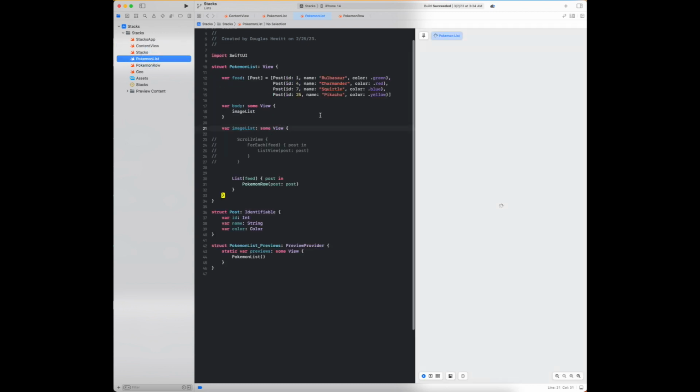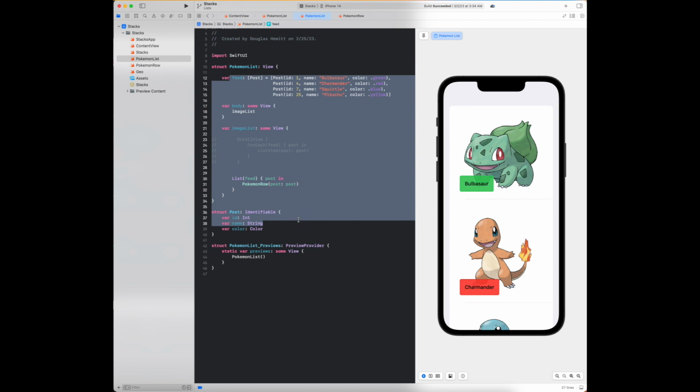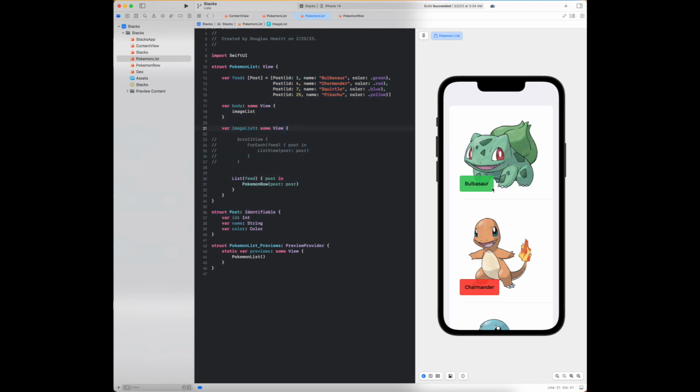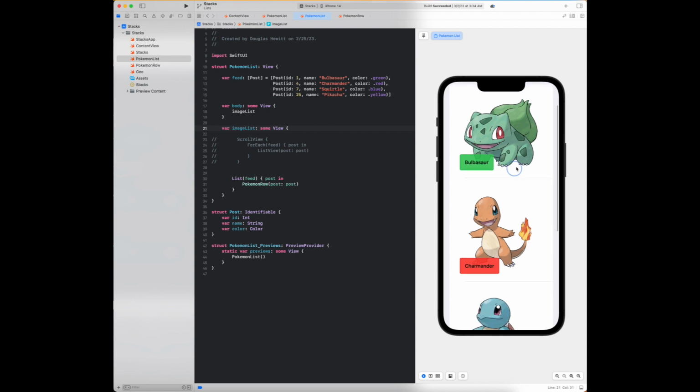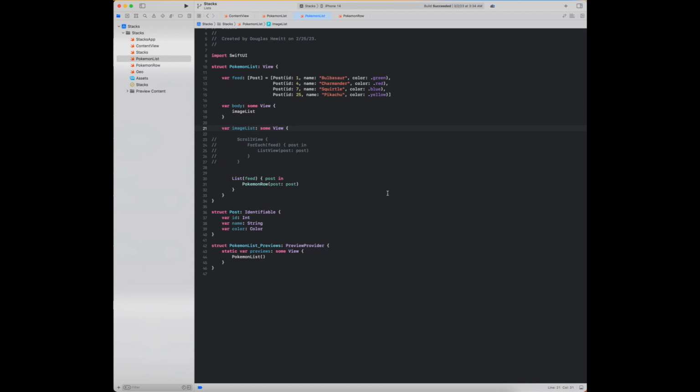So let's take a look at our Pokemon list, and let's begin refactoring. The first thing you want to do when you are refactoring code is turn off the preview, because it's just going to have errors and go crazy and use system resources because it's trying to build all the time, even when you're in the middle of doing surgery on your app, changing all these things. You really don't want it to do that because it gives you errors you don't need to see and slows things down. We know that this is working, but when we refactor, we want to turn this off. So we can say show editor only. Now we have more space, nice clean space, and we can get to the refactoring.